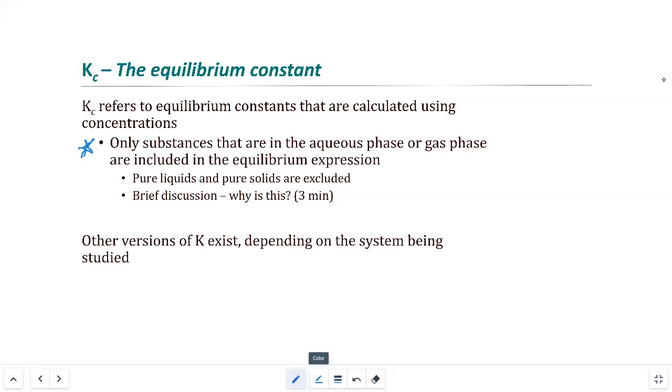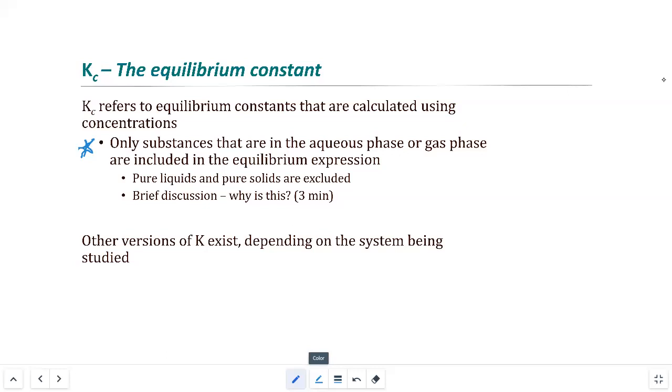So we'll get more into this when we talk about heterogeneous equilibria, where we've got more than one phase present and how we rationalize and deal with that. But just keep that in mind. If I'm building these expressions, I need to think about things that are actually measurable in terms of their concentration. And so that's why we look at aqueous solutions, because we can measure them very precisely, moles per liter. We know exactly how much solution there is. We know exactly how much of that substance is dissolved in that solution.